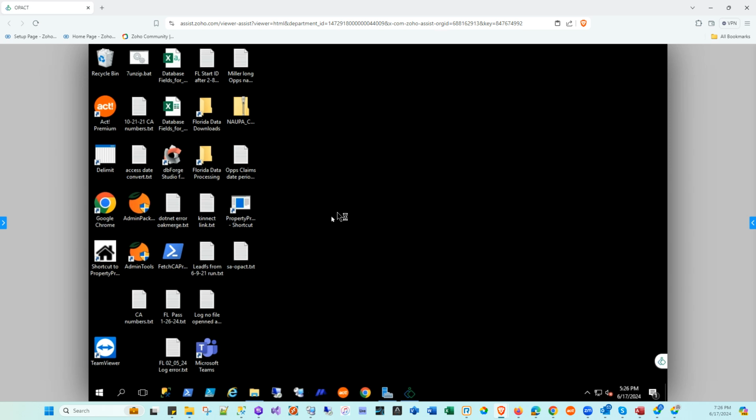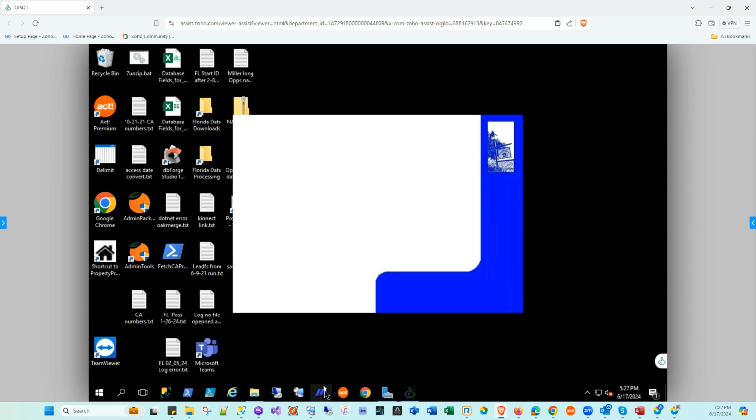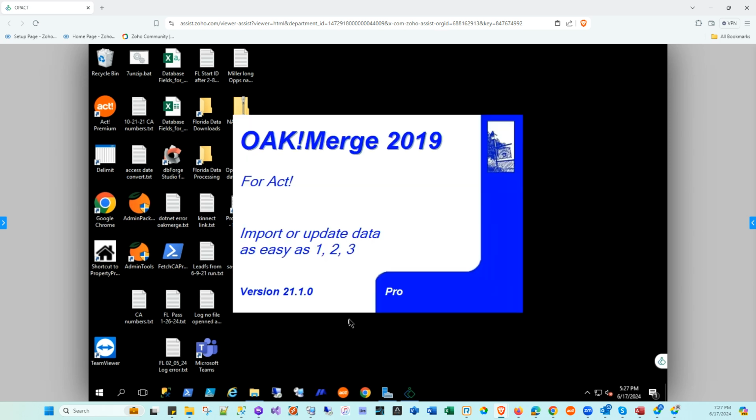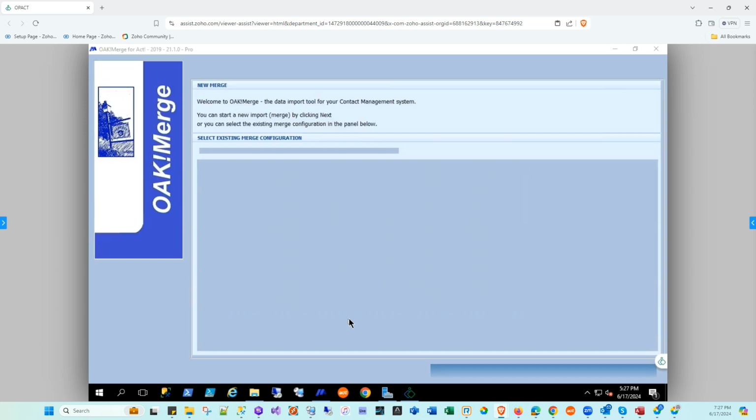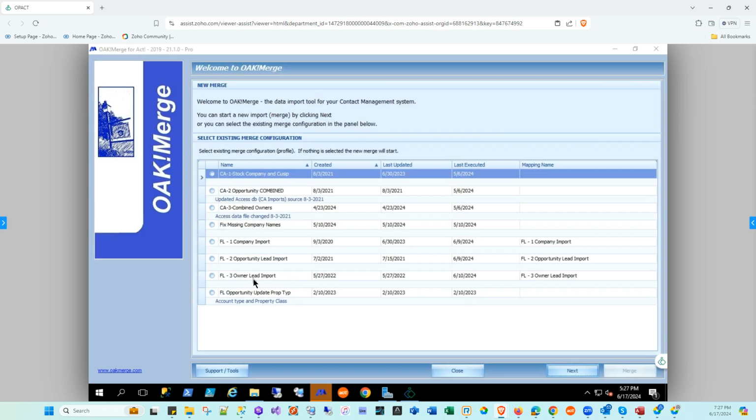And now we launch the Oak Merge tool, which is the import tool from which I will be working. And what you'll find is that the first import we'll watch takes only a minute. The second one is going to process, let that run, and come back afterwards and do the last import, just so it's fully understood. I did click on it. It takes a while to load. So just understand that it's going to take a minute to load.